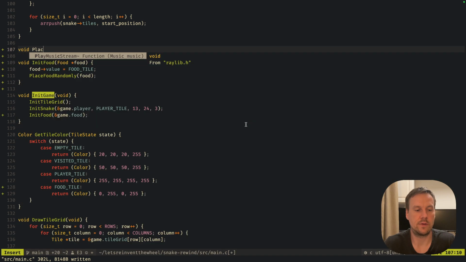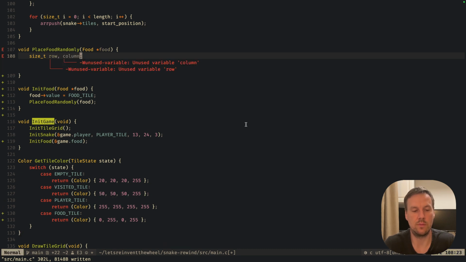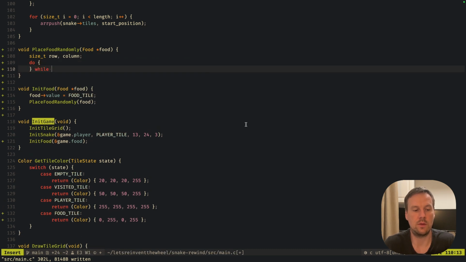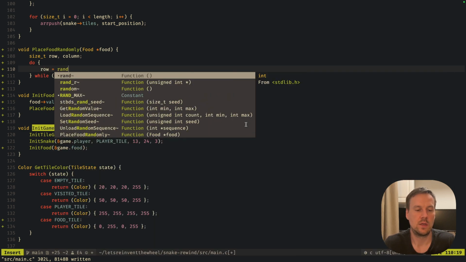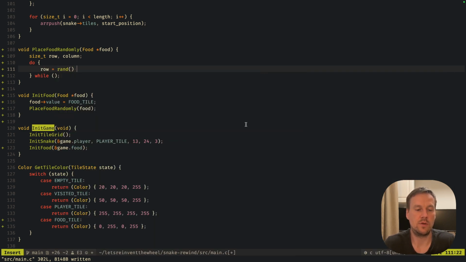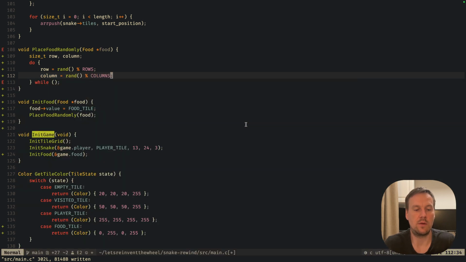We can have this function place food randomly, given some food reference or pointer to our food. We can then think that, okay, we need to generate some row and some column. We can do that in a while loop, saying that, hey, our row is going to be some random integer, the remainder of division by rows, and column is also another random remainder by columns.